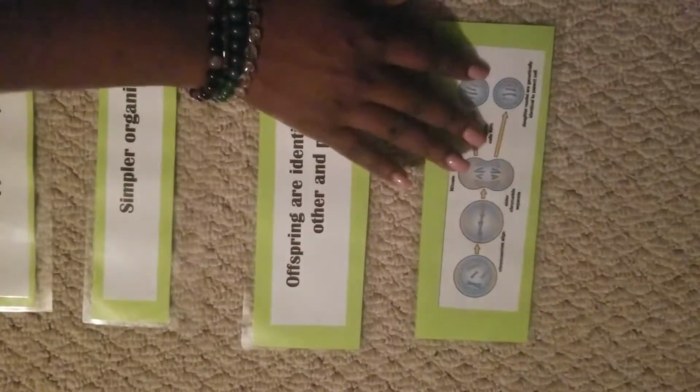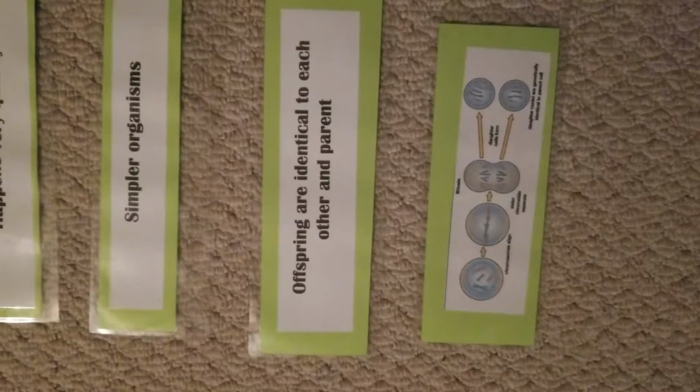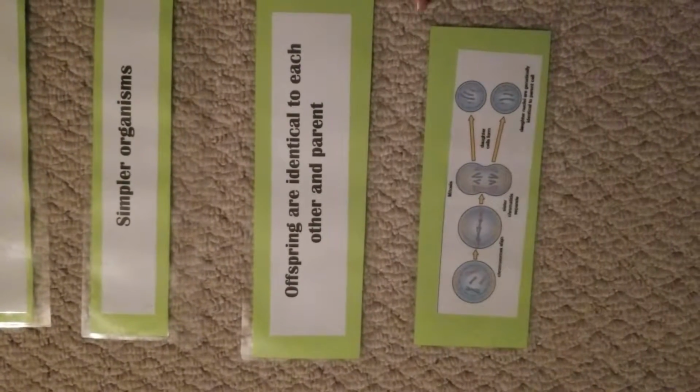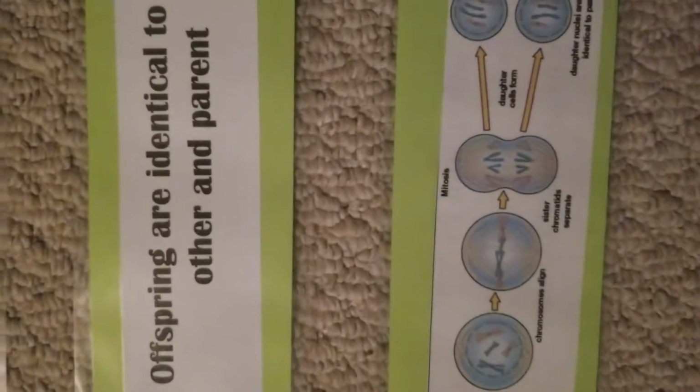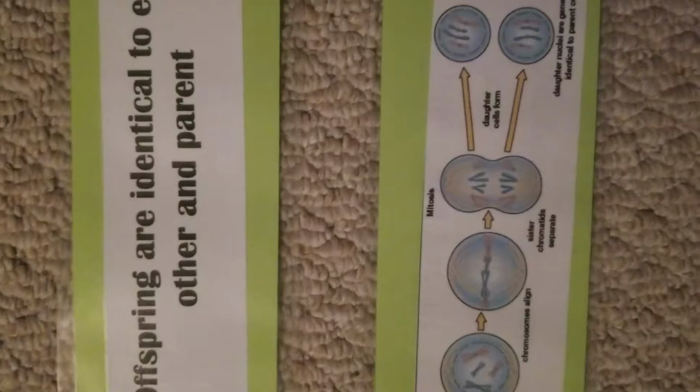When you have asexual reproduction, the offspring that are produced are identical to each other and the parent. So there is no genetic variation. It's just the offspring and the parent. In other words, one cell undergoes DNA replication and then splits into two cells that have equal types of DNA and equal amounts of DNA. So that's that mitosis process we talked about.